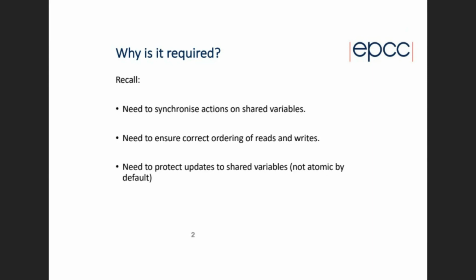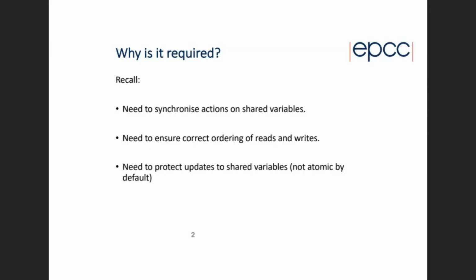And we also need to protect updates. If we're doing a sort of read, modify, write type action on a shared variable, then we need to protect those from the potential for multiple threads trying to do that at the same time, because those updates are not atomic by default.